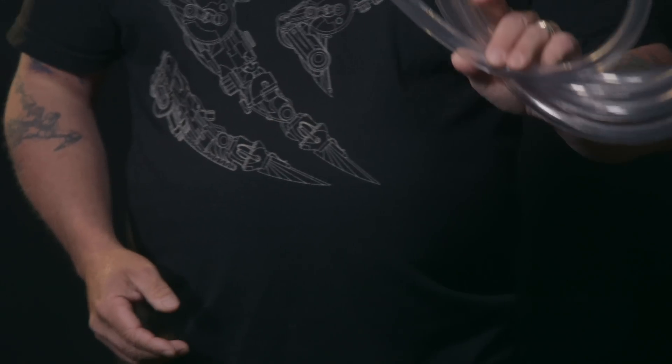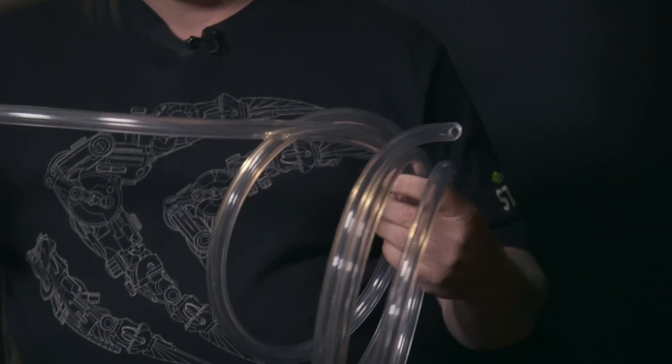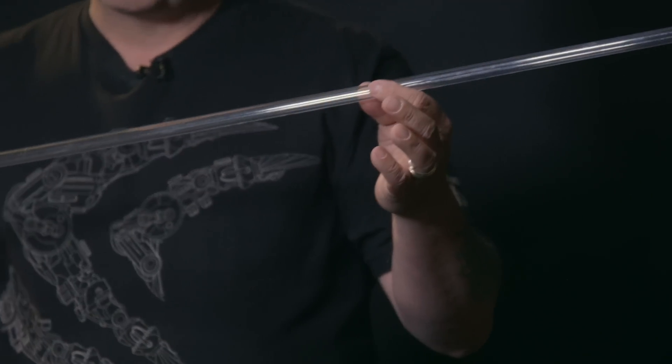When you're liquid cooling your gaming PC, you have several options for the type of tubing you'd like to use. Some of you may be familiar with liquid cooling systems using flexible tubing. This is very easy to use. It does give you a nice aesthetic look — it's clear so you can see the coolant going through there. The next option would be rigid acrylic tubing, PETG. This is very, very strong and works really well.